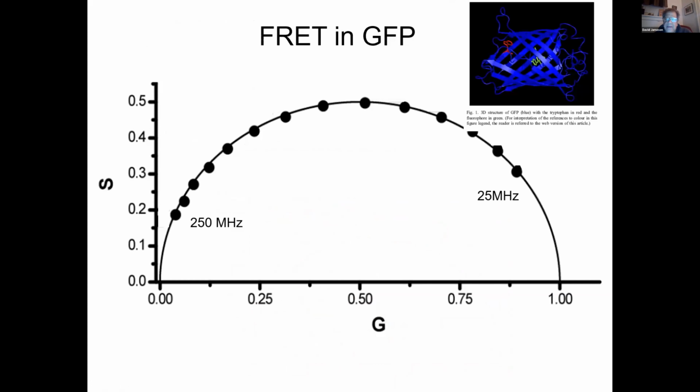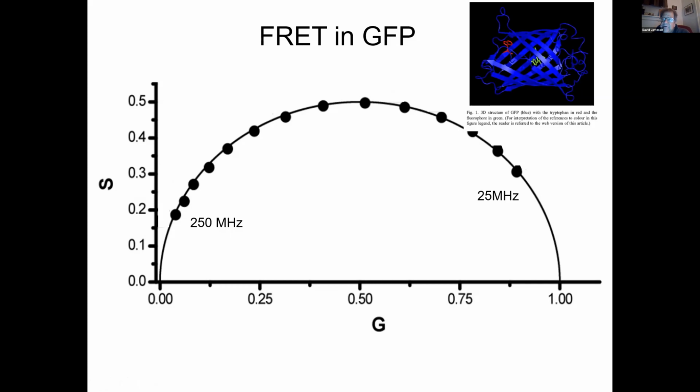Okay, and I'm going to show that to you here. This is a demonstration of something you can do with phasors that's enormously difficult to do otherwise. So there's one tryptophan in the classical wild type GFP, green fluorescent protein. You'll learn more about that later, of course, from Richard Day's talk. And there's the chromophore. But if I ask you, can this tryptophan have energy transfer to the chromophore? That's not easy to say.